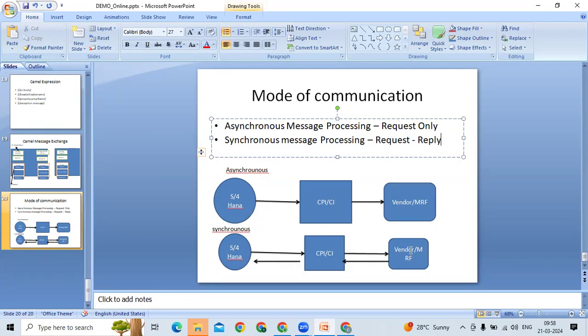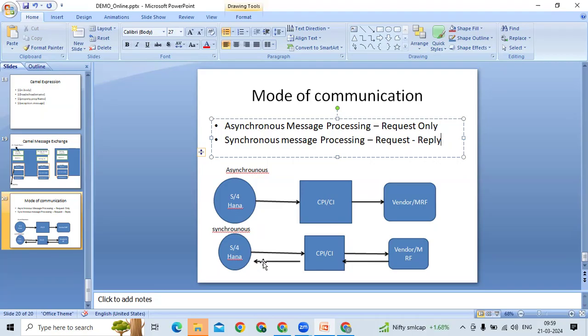Suppose the message sent here fails in CPI. What happens? It will not go to the receiver, so the receiver will not send out a response, and the source system will not receive a response. Usually, once the source system sends out some data, it waits for a certain duration, say 1 minute, 2 minutes, 3 minutes as per the configuration, to listen for the response.